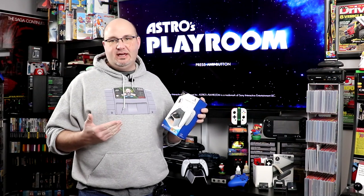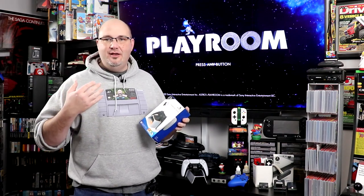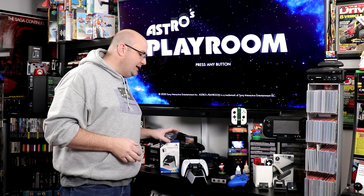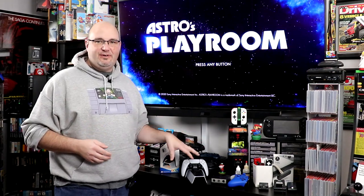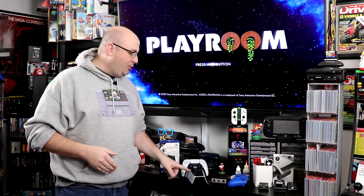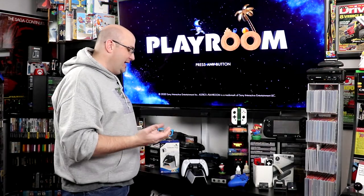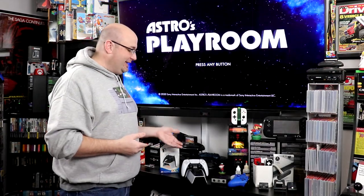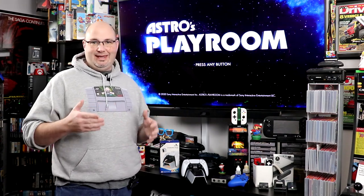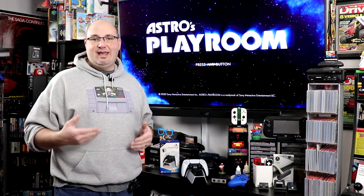So there you have it — my look at the Nexigo charging dock for the PS5. It has a lot of opportunity that it just didn't deliver on for me. The issue is my DualSense controller is more than 80% charged, and reading the manual, once you hit 80% charge it stops charging — and at that point I think it also stops the LED light as well. I haven't drained my controller below 80% so I can't verify that, and I am reaching out to them to verify. It is a more positive connection to my controller than on the Sony dock, and it is easier to use. And the fact that I can power it from the front USB ports on my PlayStation 5 is definitely an advantage versus having a separate power supply.